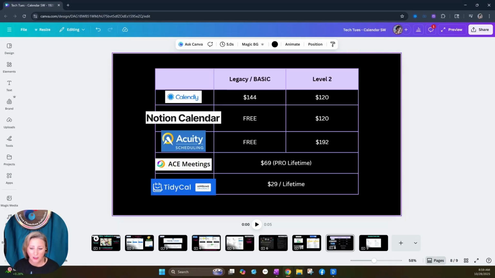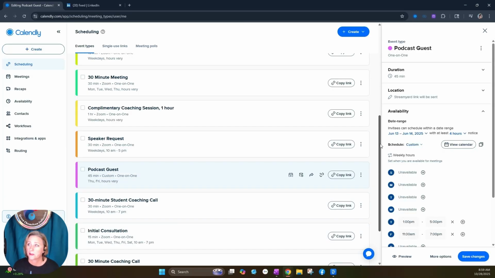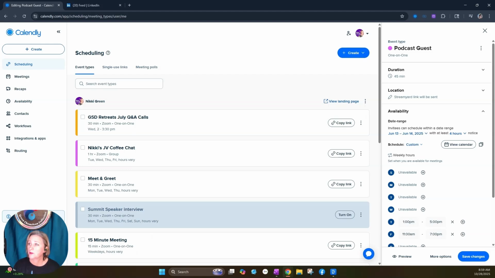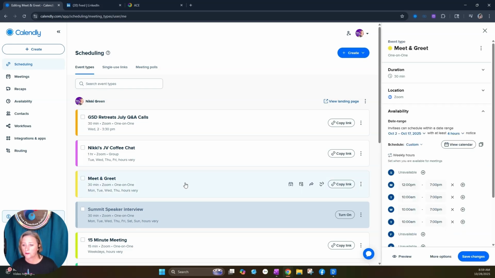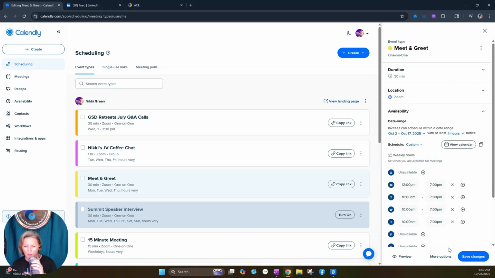So let's pull up Calendly again just for a second, because what I want to show you, and we're going to do this in ACE, is how I set up the events. So I want to open this in a bigger screen. Let's see, more options. No, this is preview. Open it back. This change to the screen is not my favorite. I don't think we can even make it bigger or anything else. That's right. All right, you get the picture.